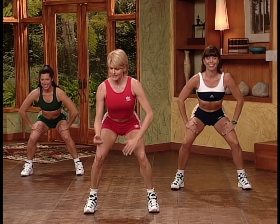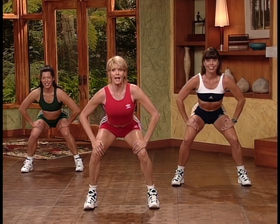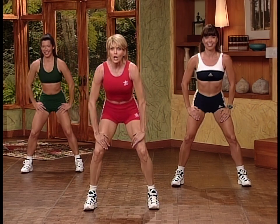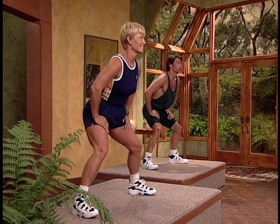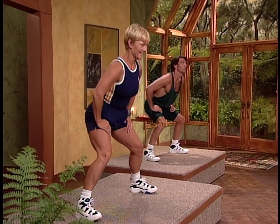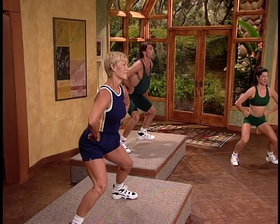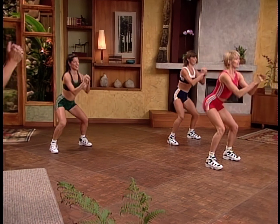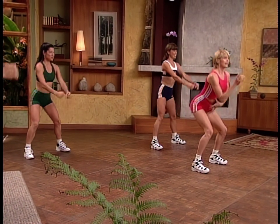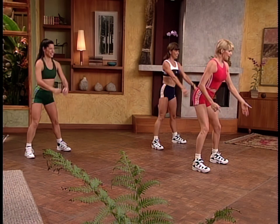Let's go through that series again with pulses at the bottom. When I'm down here, I should almost be able to bring up my toes — weight is in the heel and I'm sitting back. Now mid-range — pump it. Take it to the top, up and down. I need four squats to finish it off. It's really going to shape the buttocks if you learn to sit back into this squat. Let's step side to side.